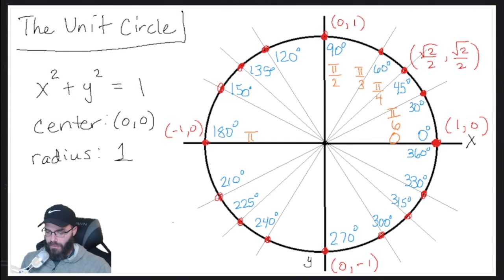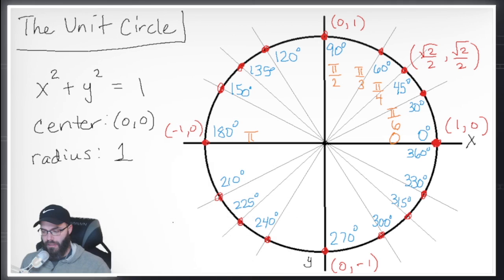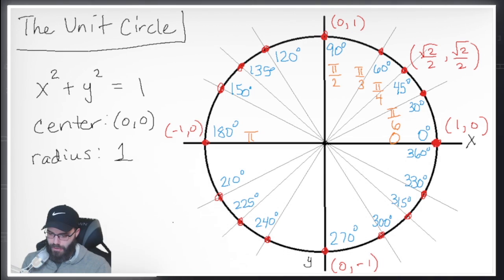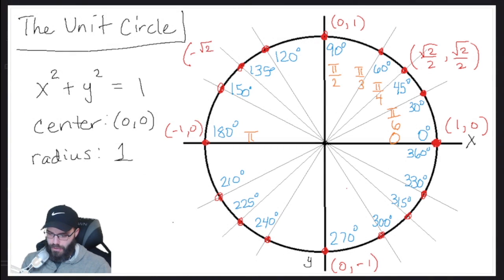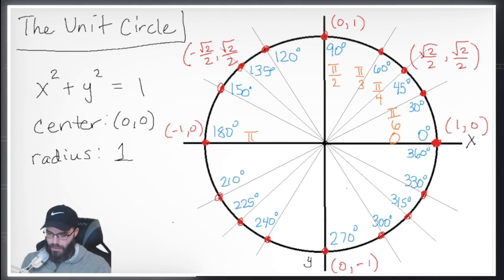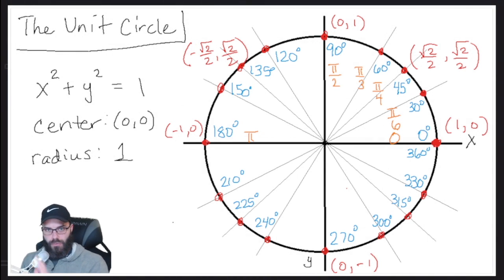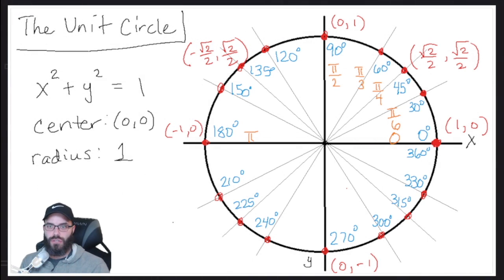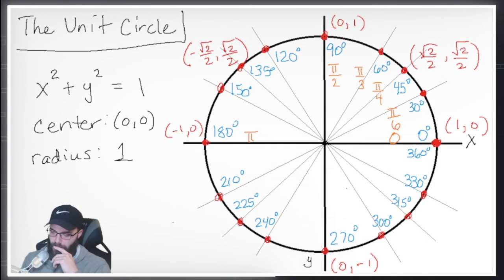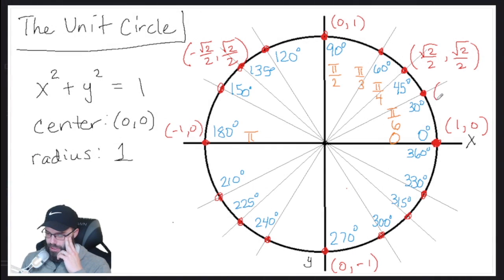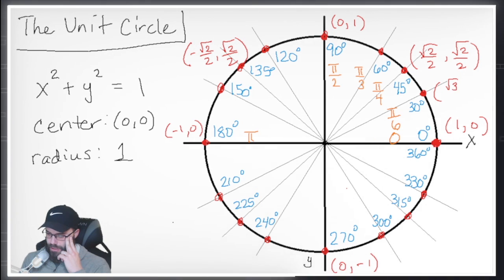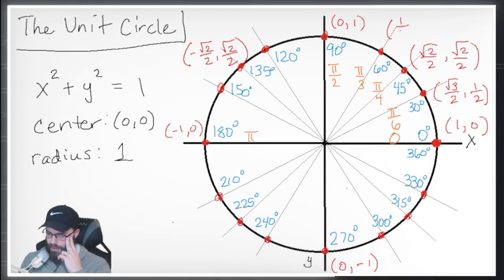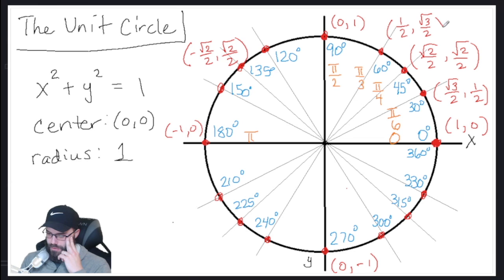This 135 degree angle is going to have the same exact root 2 over 2 coordinates, except will be in quadrant 2, and therefore the x will be negative. So we can plot that one, or we can write that one like so. Okay. So also you can think about symmetry. Those two coordinates would be symmetrical over the y-axis, and therefore you can use symmetry to get those, what we're going to call exact values. Now these other two are very easily mixed up. This coordinate here is going to be root 3 over 2 and 1/2. And then this coordinate is going to be 1/2 root 3 over 2.